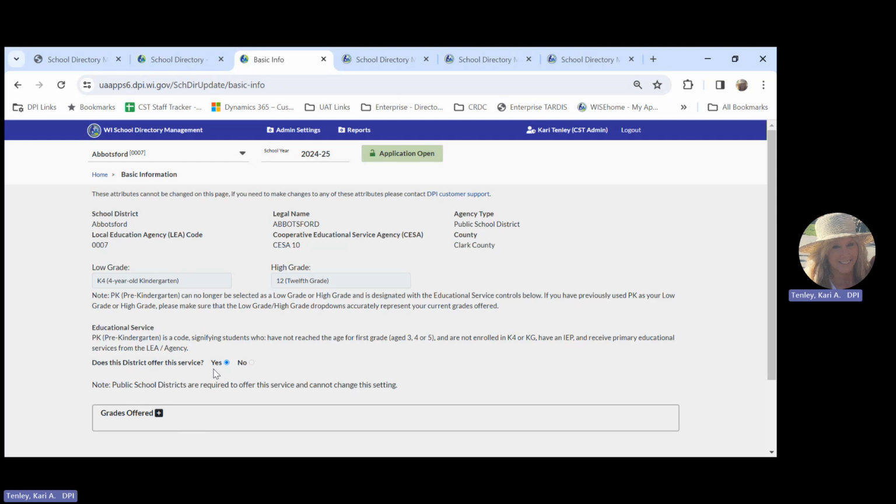When PK was lumped into the school directory, it was done during years that definitely preceded my days as a staff member at DPI. But someone at some point decided, hey, wouldn't it be nice if we collected this data on PK for private schools? And that was never a state statute delineated data.